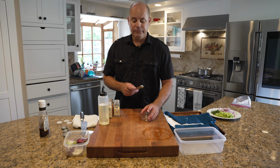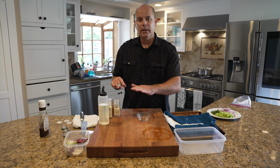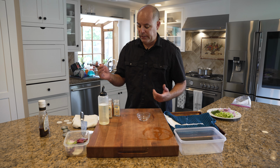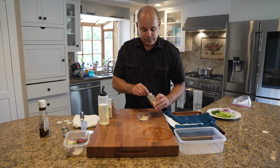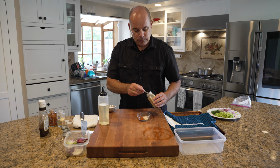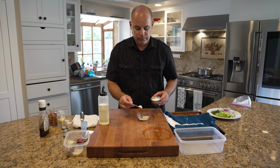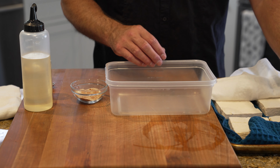So while the potatoes are finishing up, I'm gonna make a quick little dry rub for our tofu that we're gonna marinate a little bit with canola oil and a little bit of dry seasoning. So I just have some garlic powder, smoked paprika, and onion powder. And then I'll put in a half teaspoon of salt, kind of a full half teaspoon, and a little bit more. Let's get our tofu.